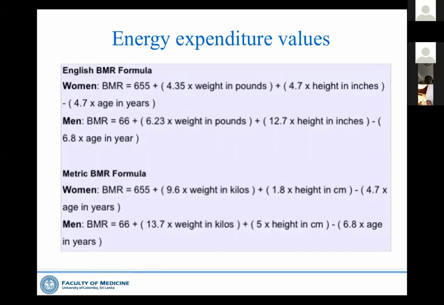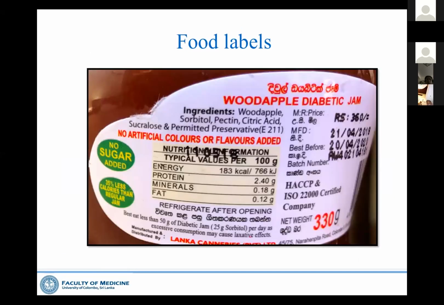Another thing, when someone wants to measure energy expenditure, we have to use international formulas. They may not be very accurate for South Asians, because, as I mentioned earlier, we have less muscle mass and more fat mass. And because of our different body composition, probably we don't burn like Caucasians or Negroids. So this is another limitation. And the third limitation, our food labels are not very complete. You can see this is from a very reputed brand, but they have mentioned the total energy here, but they haven't mentioned even the amount of carbohydrate. And you will see the other way also, there are carbohydrate values, but there are no energy values. So it's very hard to measure or calculate energy using this food label.